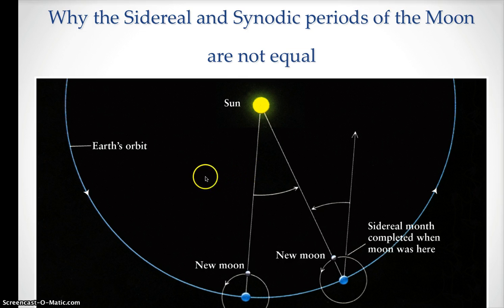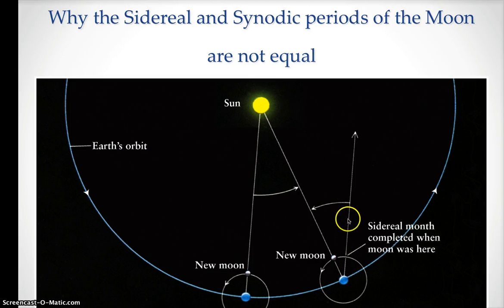The reason that these 2 periods are not equal is simply because the Earth moves as the moon is revolving around it. So in this picture here, we see that the Earth, the moon, and the sun are all lined up, and this is a new moon phase. If we allow the moon to begin revolving around the Earth and we wait for it to be in the same location with regards to the stars, notice over here now the Earth is here, and this line right here represents when the moon would be in its same location relative to the stars.